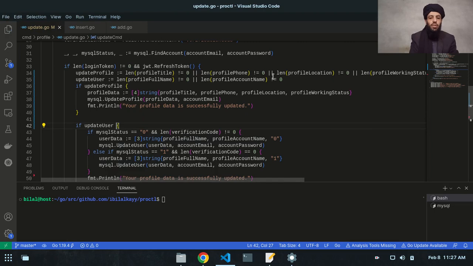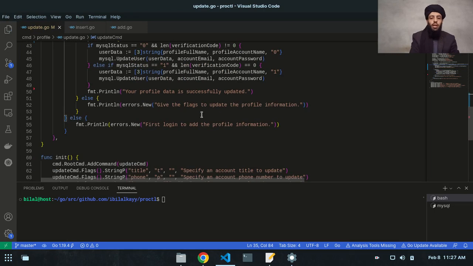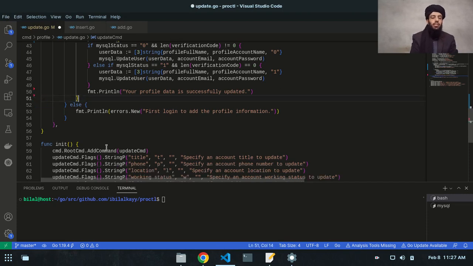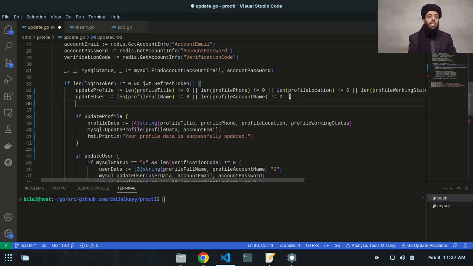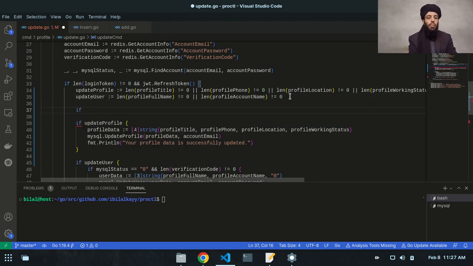And now once it is done, I will copy this else statement and remove it, and then I will write another if statement like this: if not update profile and not update user, like this.